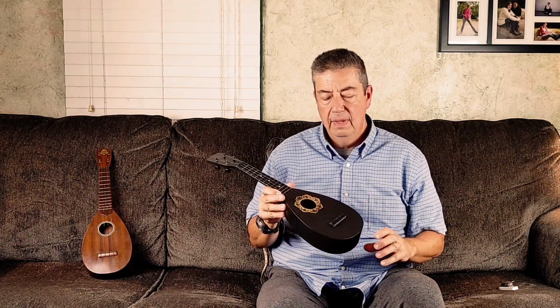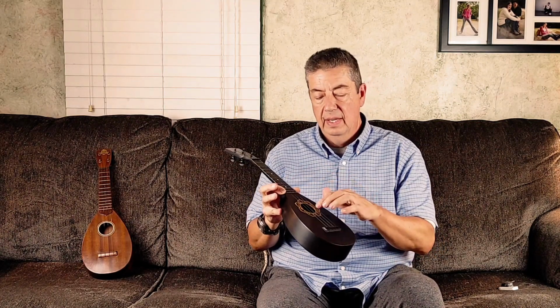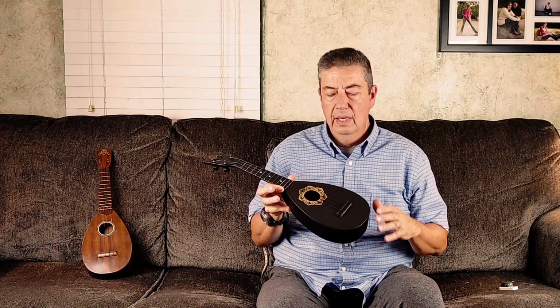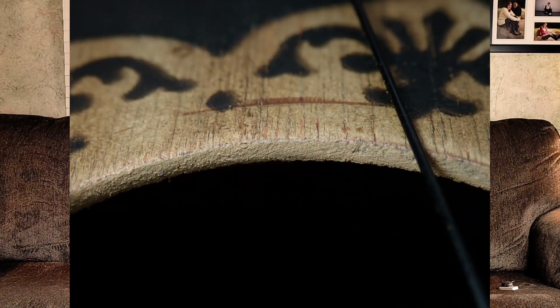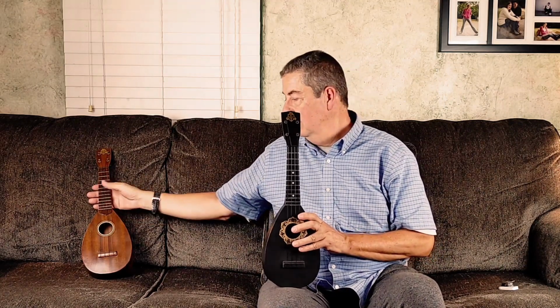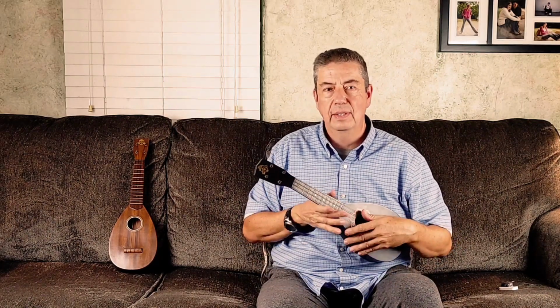So if you have a natural birch, you can look at the sides and you'll see the grain come down as it goes off the ends, and you'll see the side grain on the sides of the sound hole. Here you actually see the wood on the top and the wood on the bottom and whatever the fill wood was. The reason I mention that is that I'm going to be sharing a comparison between the painted teardrops and a solid mahogany. I don't have a solid birch teardrop to compare with the solid mahogany. I know someone that has one, but that person doesn't live anywhere near me.